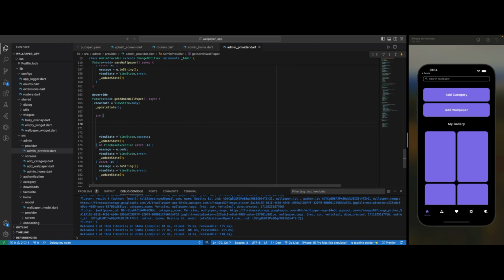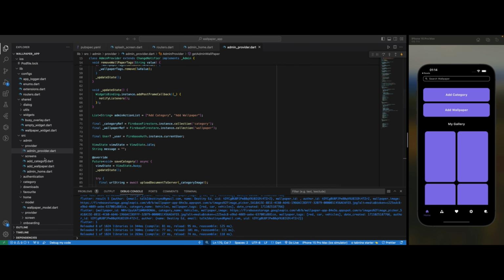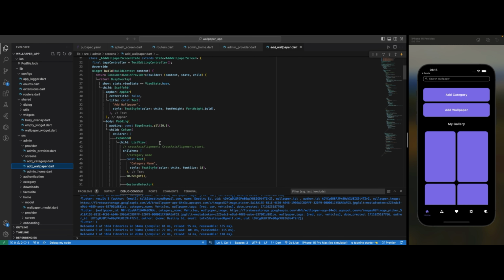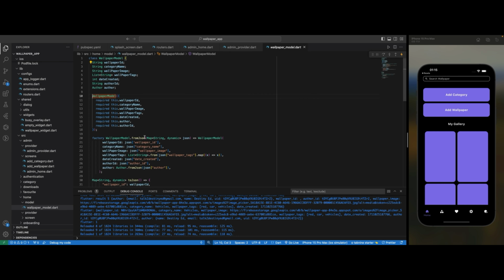So the first thing I want to do here now is I need to create a list, more like an admin list, so that when users fetch the data, we should be able to see all the data. We are going to store that inside the list. And remember, we already have our model, right? I think we have our admin model already. So if you look at, sorry, let me go back one step right here. And if you scroll down, you will see a wallpaper model, right? So we already have this already, so we don't need to do much.